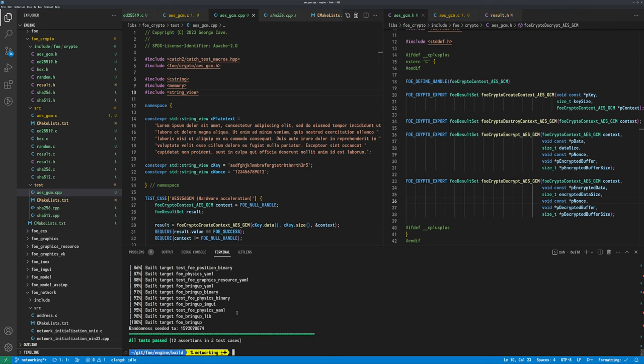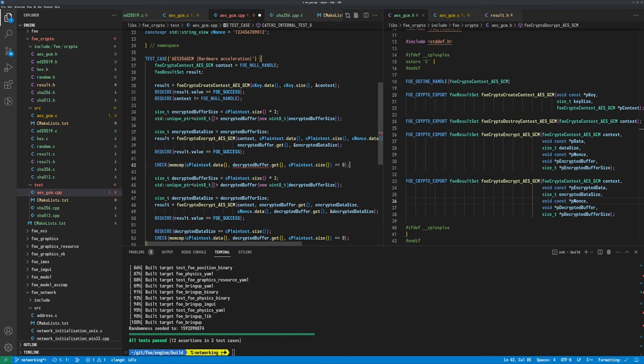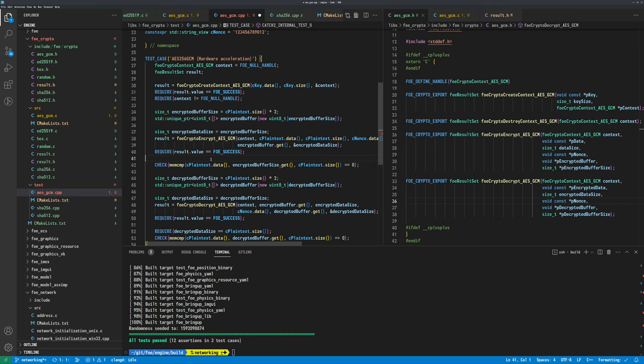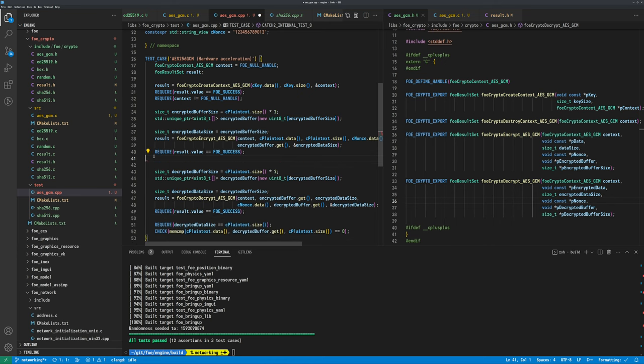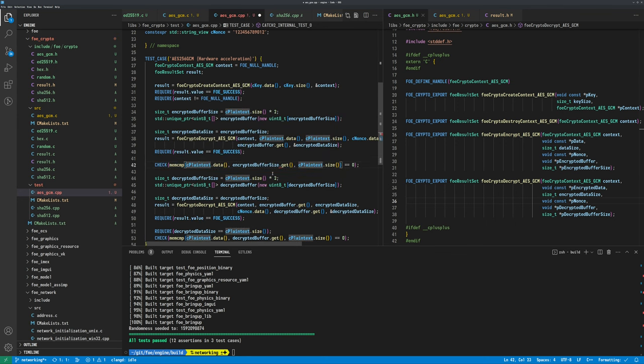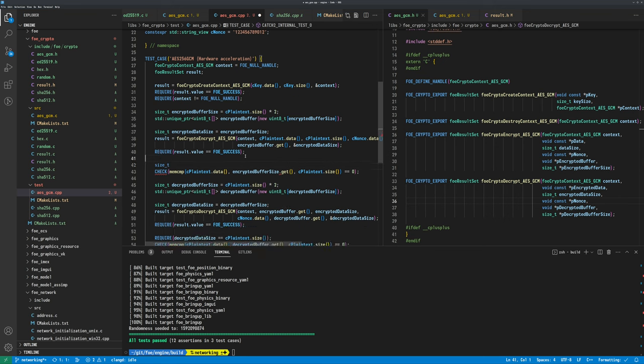Okay. Run. And it works. I just want to make sure that after this, I check the plain text data and the encrypted buffer. What equals here? I don't know which, whatever. Whatever, it works. Or does it? I don't know if it actually encrypted the data, though. I'm assuming it has. I just don't know. I need to, okay. Actually, I have one thing I could do, couldn't I? No, that wouldn't work.